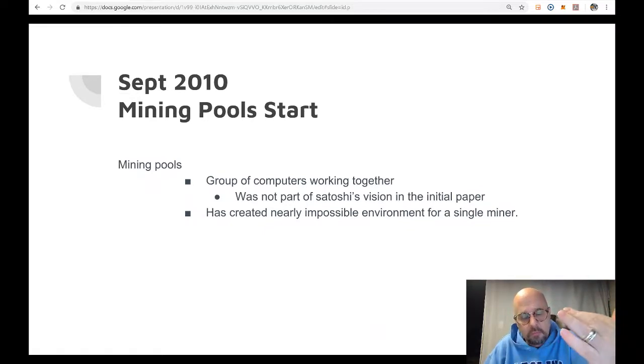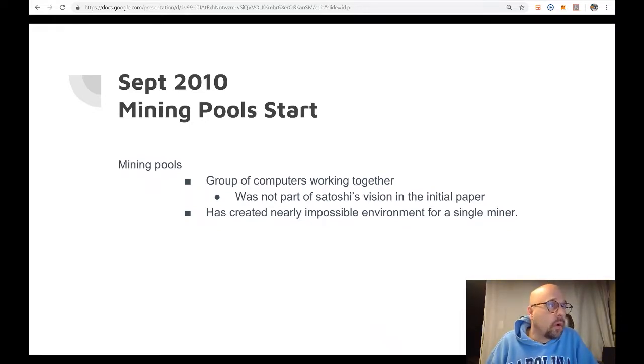And if it doesn't take 10 minutes, then it'll make it harder. Or if it is taking more than 10 minutes, then it'll make it easier. So in essence, that's the hardness level that we saw back when we were looking at the Block Explorer. All right, so hopefully that makes sense.